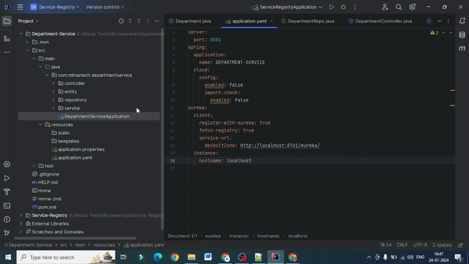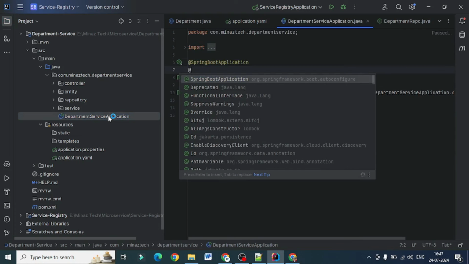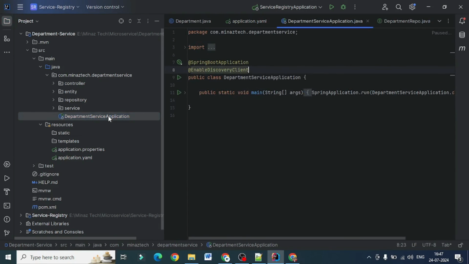Let's update our main class with some annotation. Enable discovery client. And we have configured repo as well.